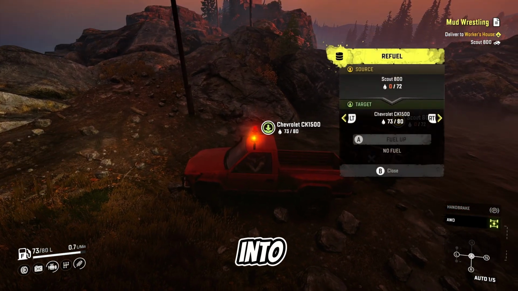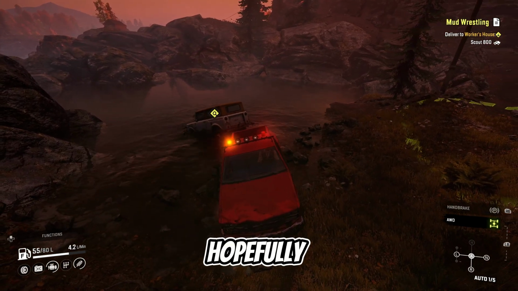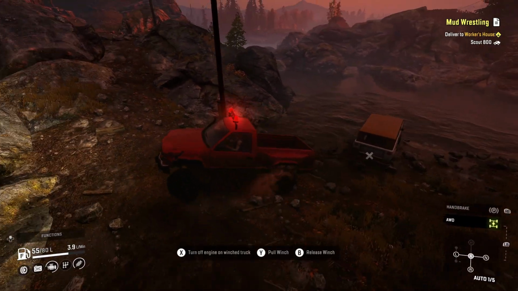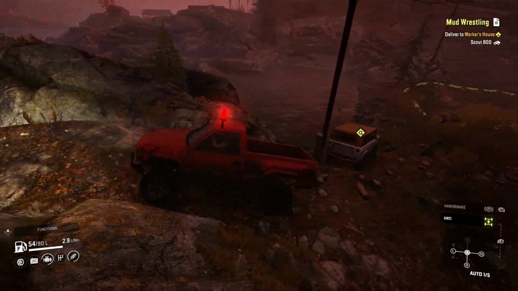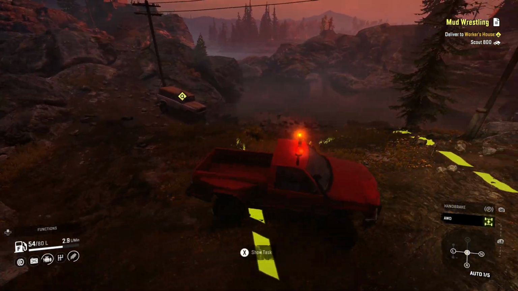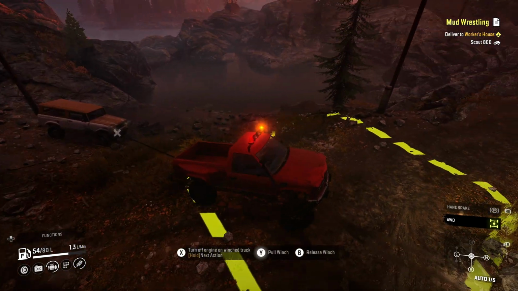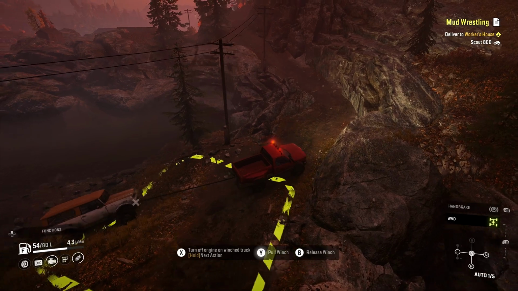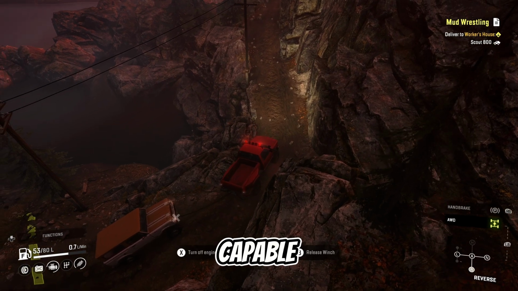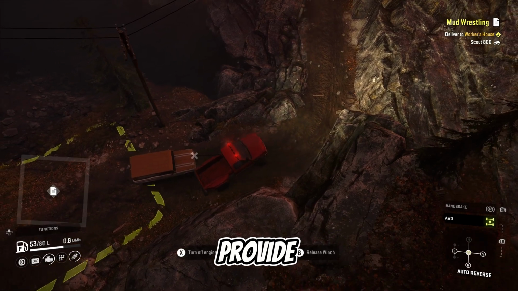By putting a little bit of fuel into the Scout 800, it will help aid it out of the lake, hopefully. Even though the Scout is a capable vehicle, the all-wheel drive is not engaged, and so it doesn't actually provide a lot of help for itself.